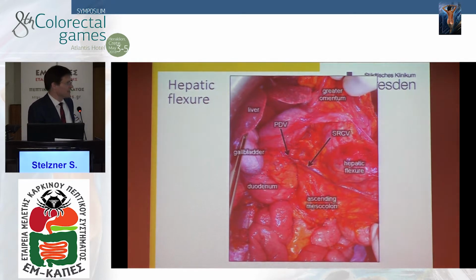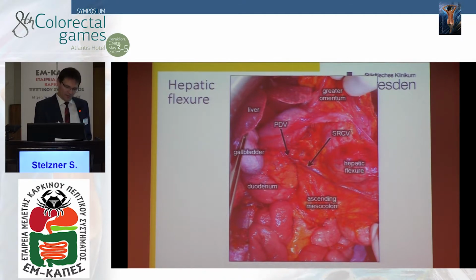This is the clinical case. You can again see this in real life, the ascending and transverse mesocolon being released within this embryologic interface from the dorsal organs of the body in this area, not only from the parietal side but also from the duodenum, where it is fixed during the embryologic rotation. And the first point that connects these two planes is the gastrocolic trunk. You can see nicely a pancreatic duodenal vein joining the superior right colic vein.